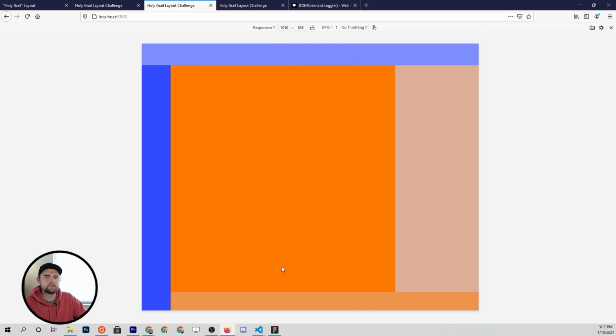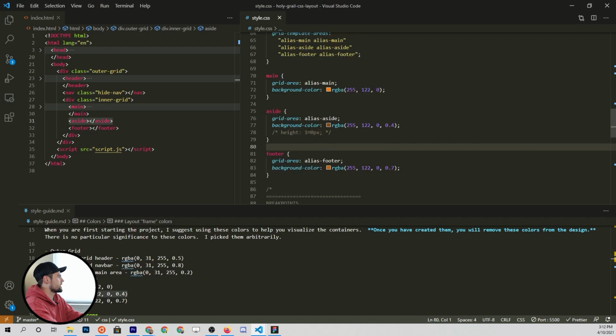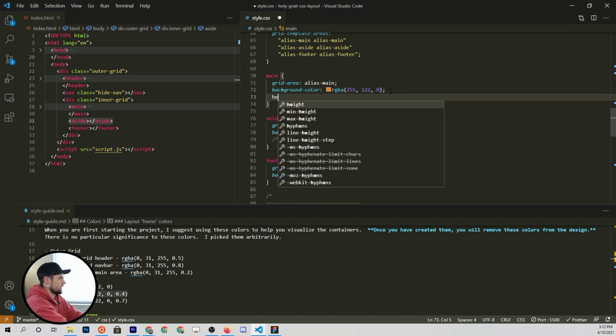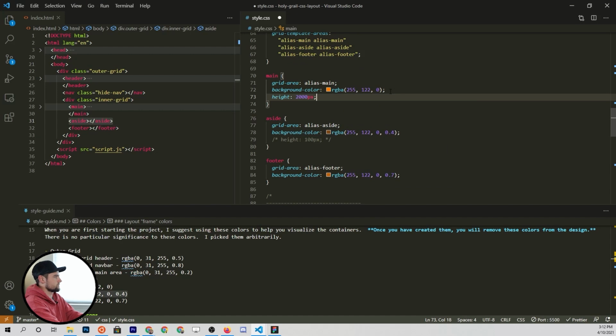Now the last thing we need to do before we're completely finished with the layout is handle a case where this main content is taller than the visible screen. And that's a very real possibility. If you're dealing with this layout, you probably have blog posts, and a blog post does not fit on one screen. You always have to scroll down through it. So if we go to our CSS and we give the main content a height of 2000 pixels, that's very reasonable.